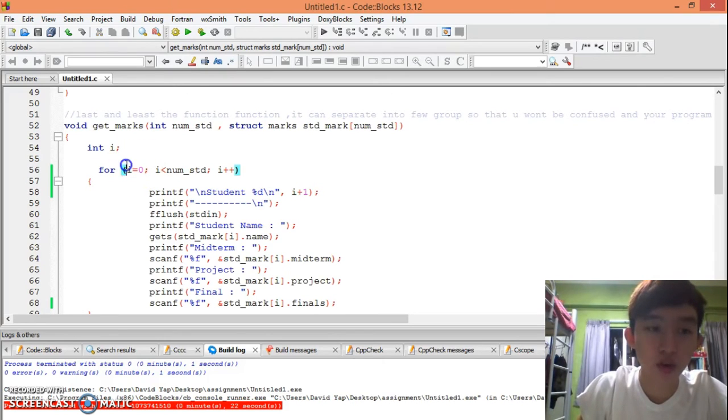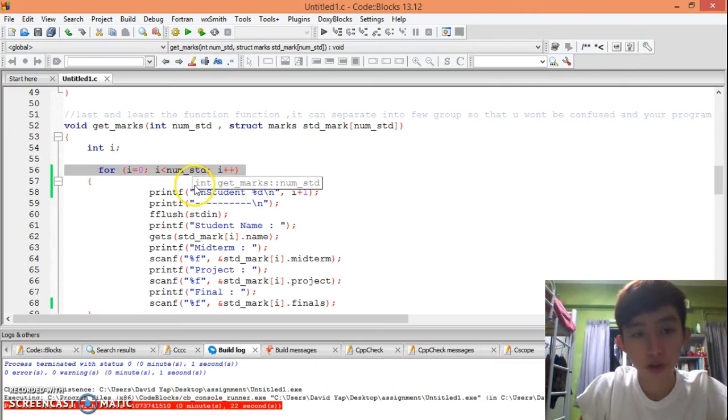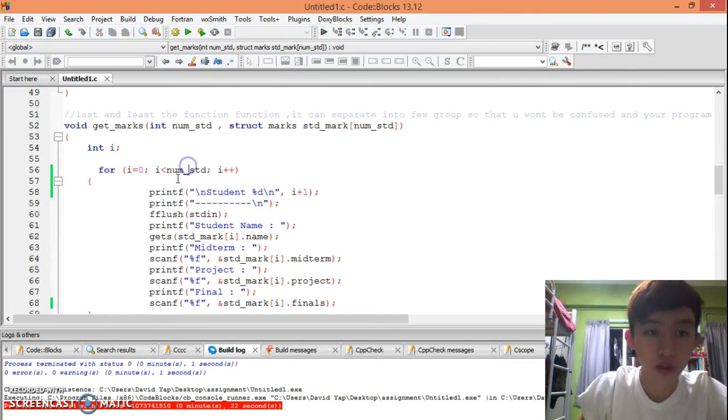If i equals 0, then you start from 0. And here is i smaller than number of students. This number of students depends on the user input. If the user inputs 4, it will loop 4 times. And you need to put the open bracket and the close bracket, so you will loop the things inside the bracket.